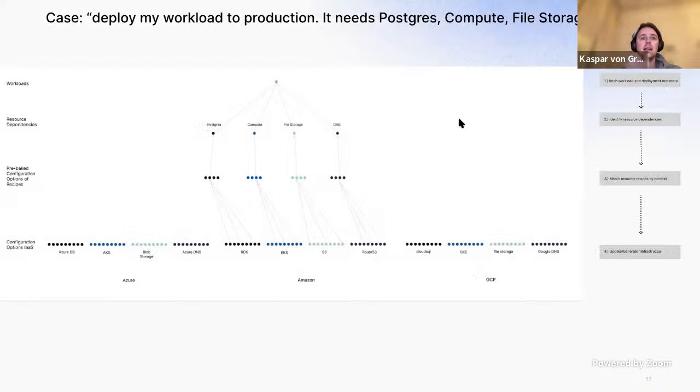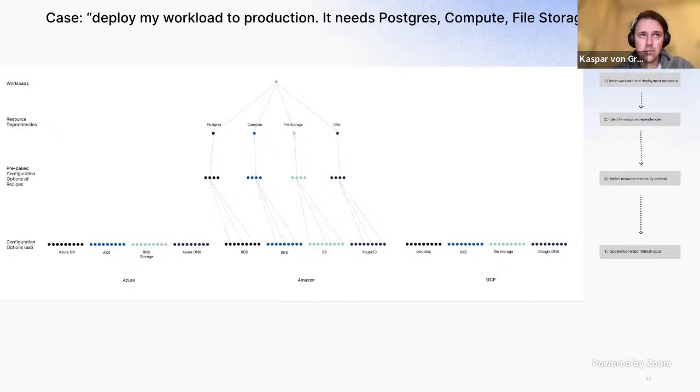Okay, so now let's take another example. Now I want to also deploy my workload to production, but this time it should be Amazon. So this layer stays the same. Now we're picking the right recipe based on the context. And now we're sending everything and putting the different config options of Amazon into the right state.